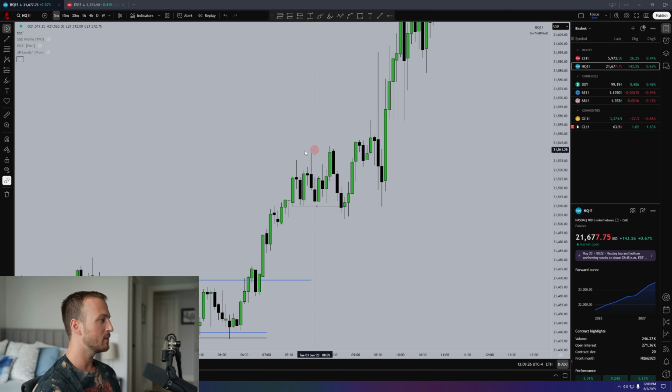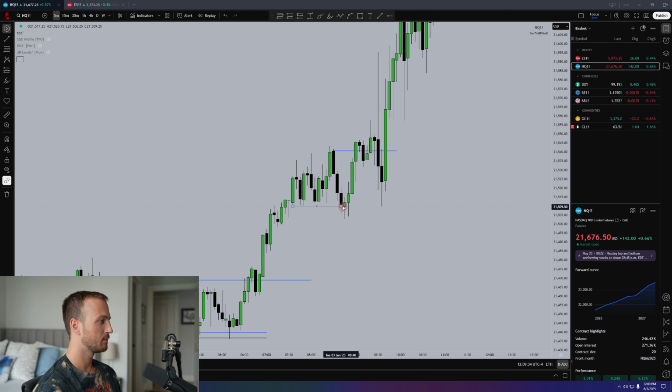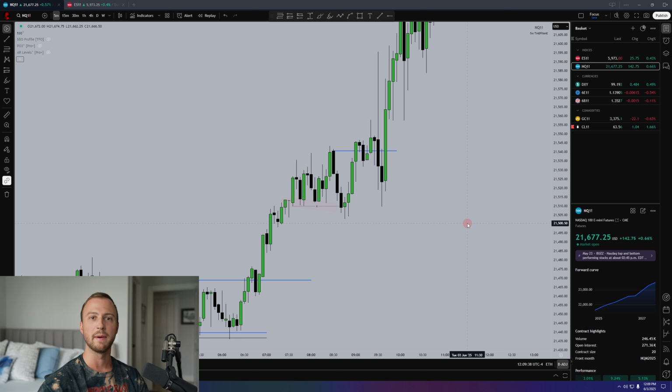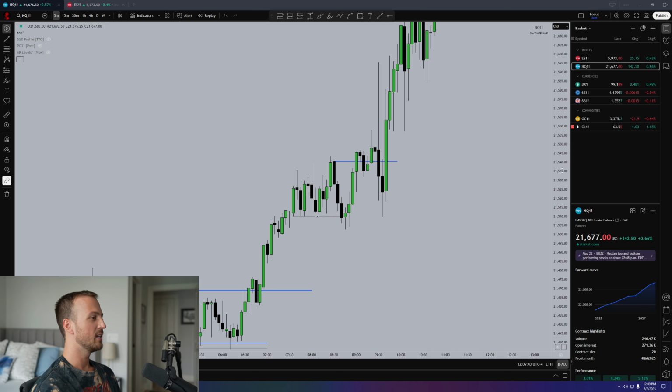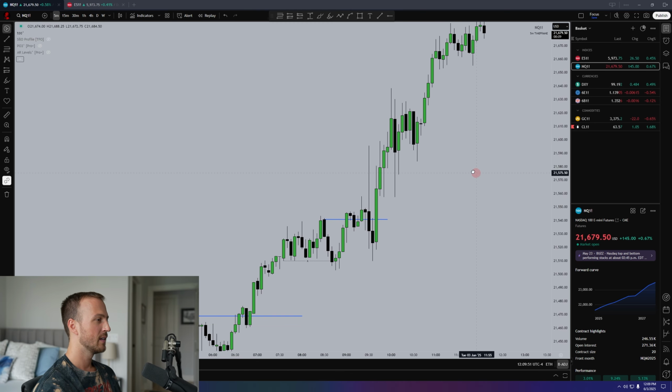So when we came up, swept this high, and then came back and swept this low and came back inside the range, I said, great. If we close above this series of down close candles here that took out this low or these lows, that's going to be my entry to go long. That's the change in state of delivery I'm looking for. And you gotta remember, right? I entered right here at 9 o'clock. So I sat through the open. I sat through all this to get my targets being hit.